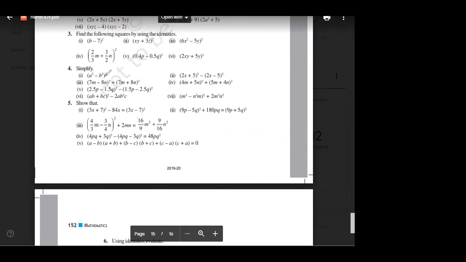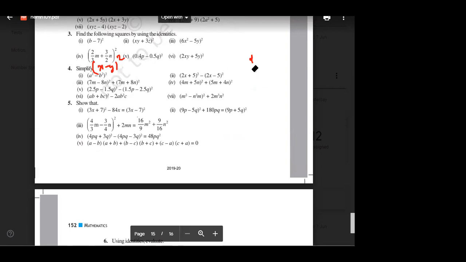So see, don't you think that, sir, in this case, a to the power 4, I can solve it using two methods. Method one. Why two methods? Because I'm having two identities. I can use any of the two identities. So it is (a minus b) whole square, or it is (x minus y) whole square. Because a and b are used, I'll just write (x minus y) whole square. What is the formula of (x minus y) whole square?